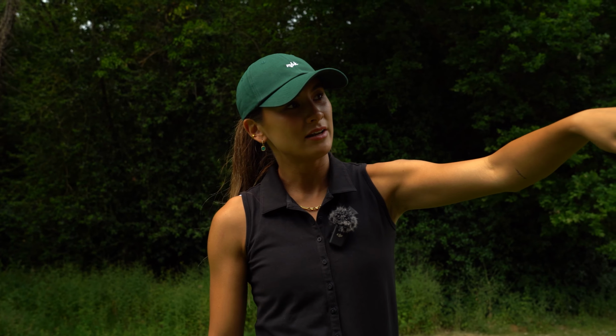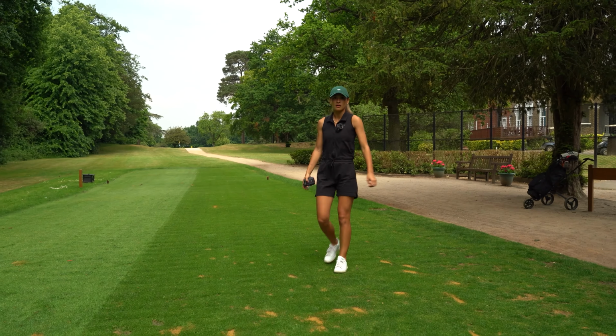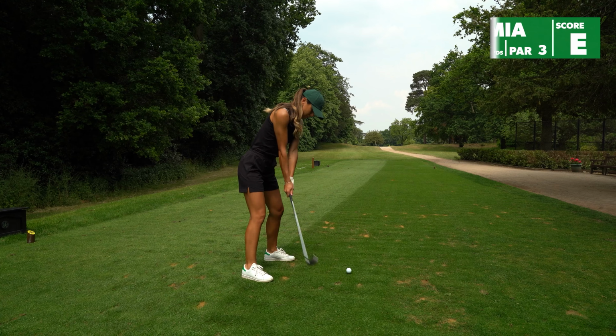There's some actually really nice nets that you can warm up in. So we're gonna take a 7-iron because it is freaking hot out here and I am sweltering. Bush Hill, thank you very much for having me today.